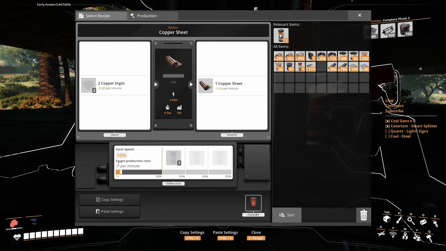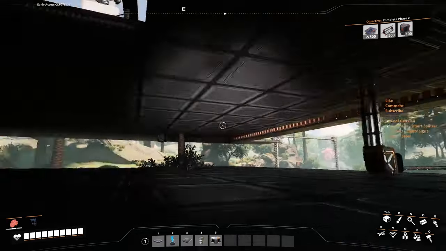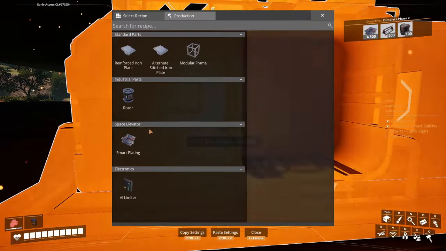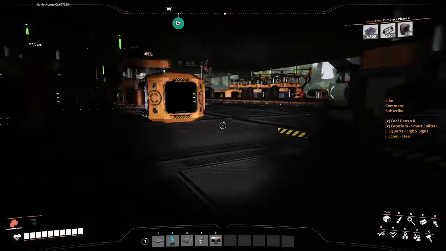Amazing. How many copper sheets can we do with 2.5? 1.25. Exactly that. What do you think about it? I don't think it's gonna be enough. So, somewhere. A limiter, please. Let's come on, 1 per minute maybe. Still need 5. So let's leave it at 5. But I won't need 5.